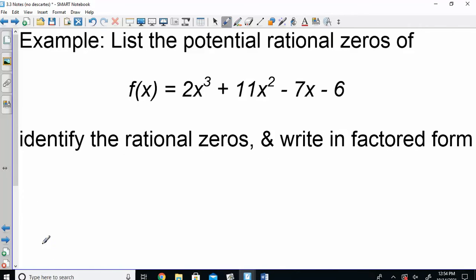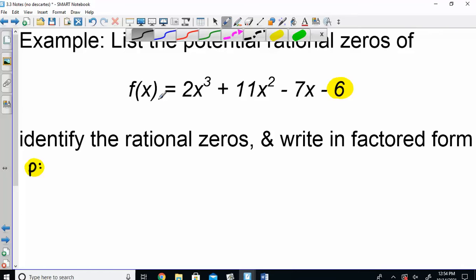So I want to take this polynomial. To find everything that could be a 0, we have to find our p's and our q's. The p value is everything that is a factor of the constant. So what is every number that divides 6 evenly? 2, 3, 1, and 6. Now I'm trying to get a -6. So couldn't I get that with a -1 and a +6, or a +1 and a -6?